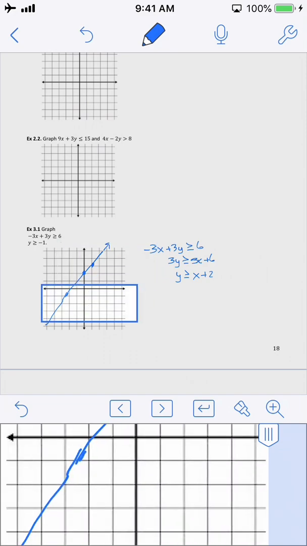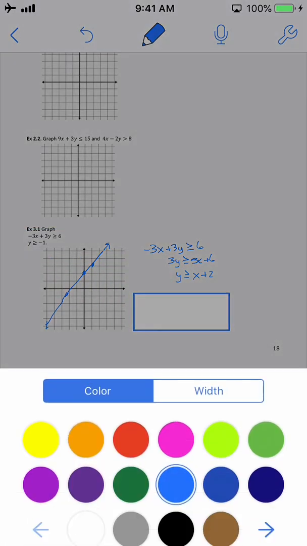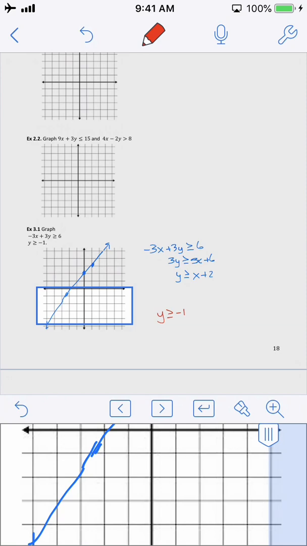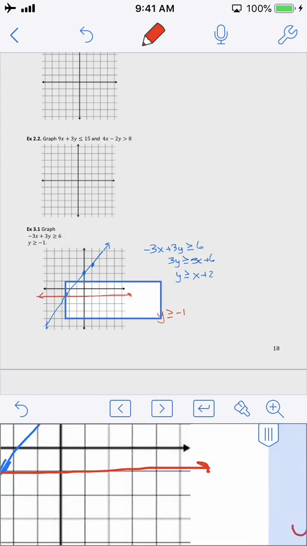Okay. Now this next one is really what I wanted to include. y is greater than -1. Now we talked about one of these earlier, right? It was x is greater than or equal to 1, right? Same kind of idea here. This is something I have to recall from previous chapters. This is going to be where y is -1. So we want to go to the place where the y's are -1. And that would be y is -1. And it too is greater than or equal to, so I want to make sure I put a solid line.